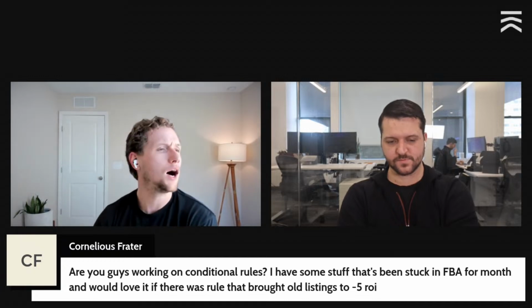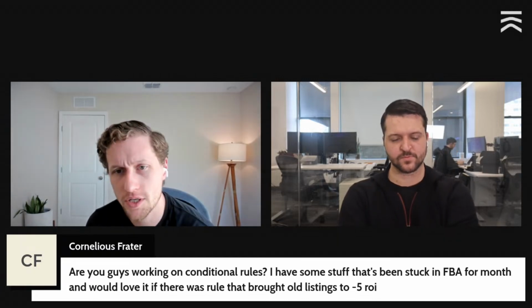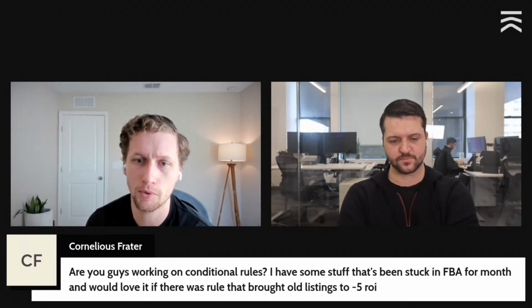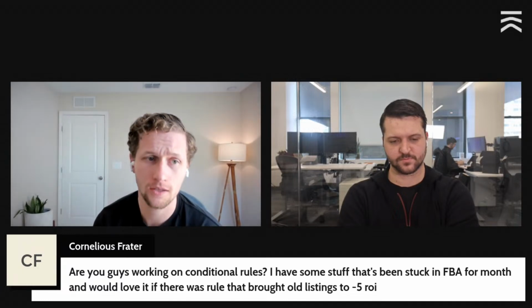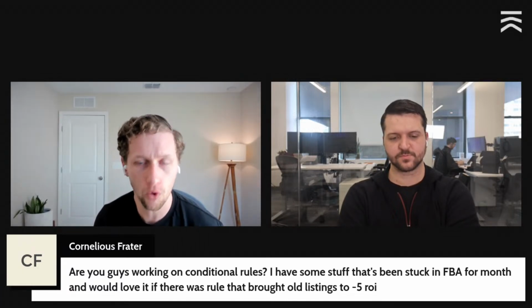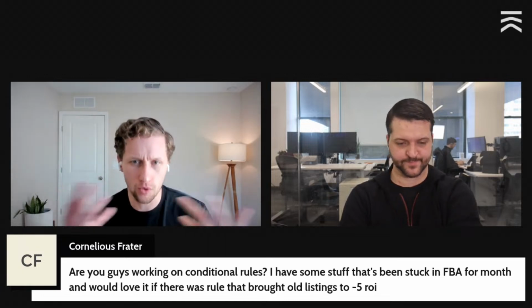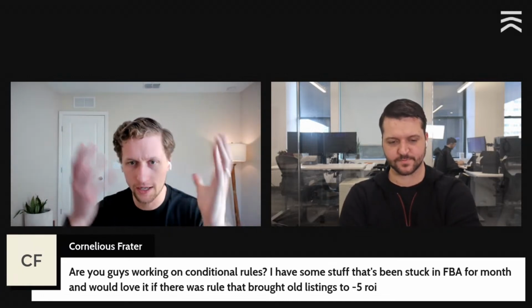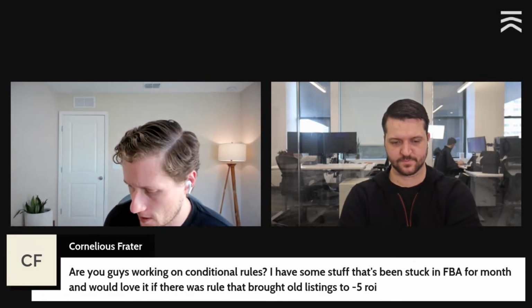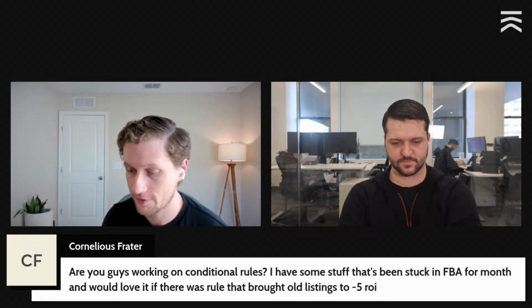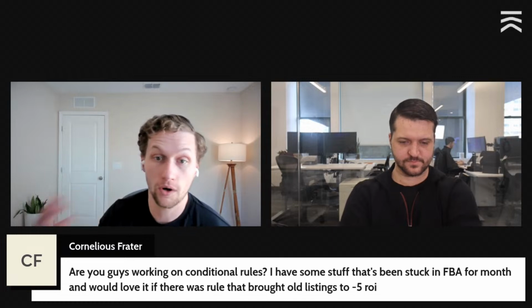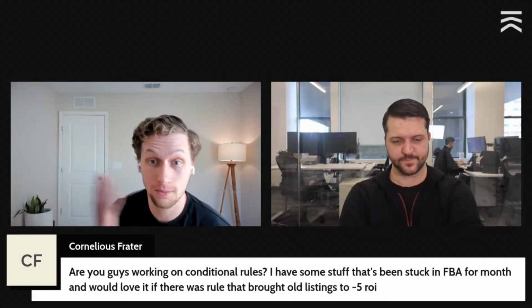Good question. Yeah, there's a few ways we could approach this. We're looking at age of inventory as a variable we want to add. One is workflows. When you say conditional, I start to go to workflows, because that's what it's doing: looking at conditions and making changes. We could very easily say there's a workflow that says if the age of inventory is greater than X, then change my strategy from A to B, and B happens to be your liquidation strategy.